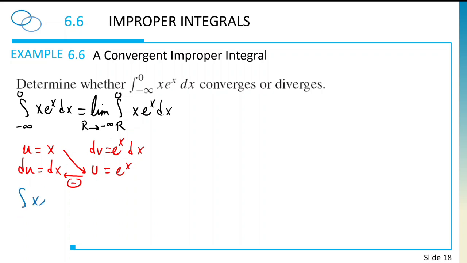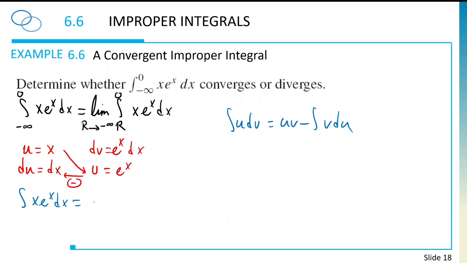So this is for x e to the power of x dx equals to, remember the rule for the integration by parts method. We do the integration for u dv, it's equal to u times v minus the integration of v du, okay? This is from the video of section 6.2. If you didn't watch the video, you need to revisit the technique. Please go back and visit section 6.2.